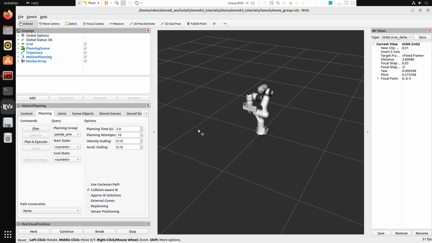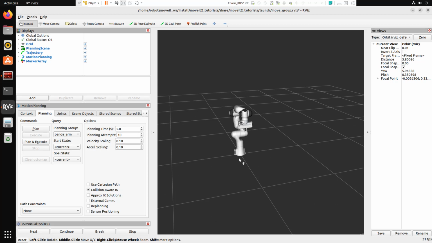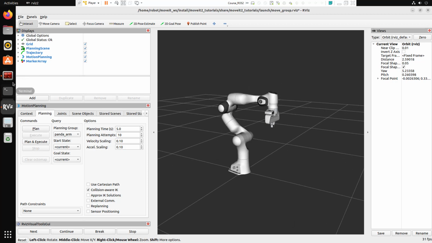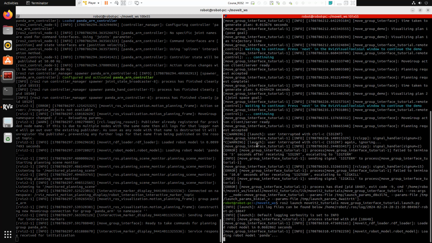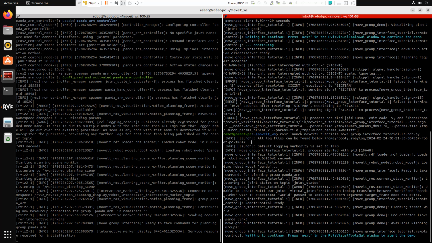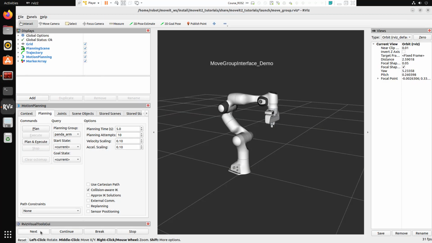Okay. Now starting the node. Okay. Now we can start the RViz and yeah.